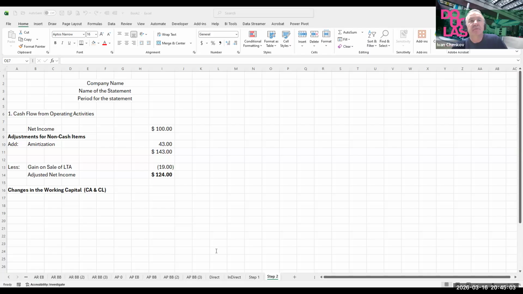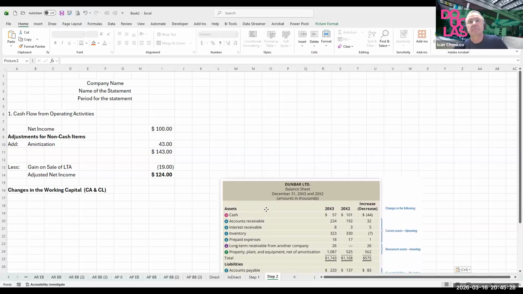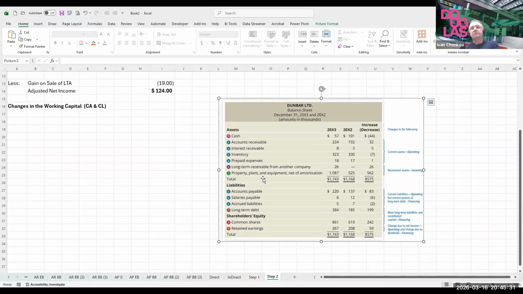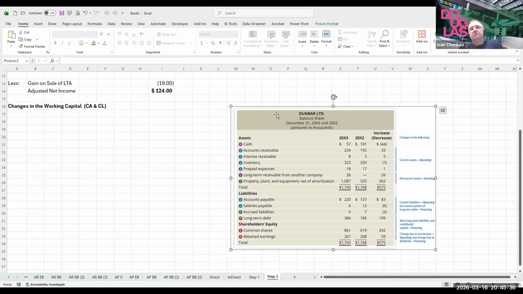So let me get out the balance sheet from the slides. The balance sheet here has something which I don't like, but I have to live with it. Let's work with this. This is our balance sheet. On the balance sheet, the first thing we have to identify is which is part of the working capital. Since we know the current assets, we're chasing only current assets and current liabilities, nothing more, nothing less.